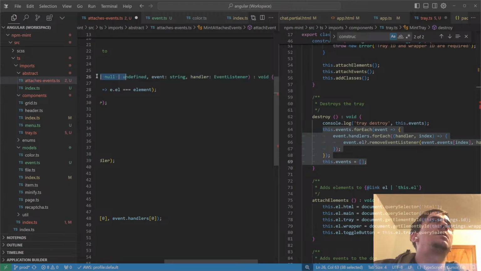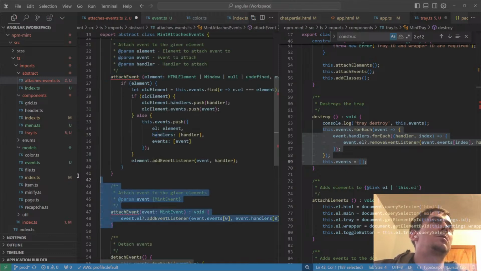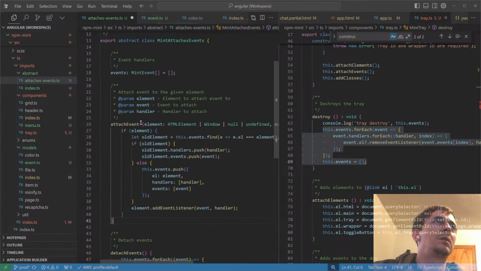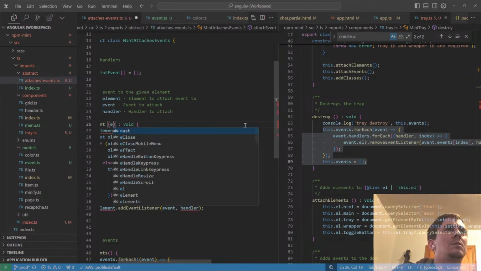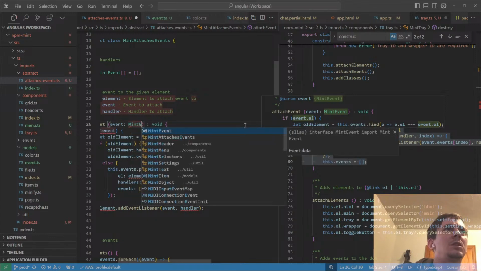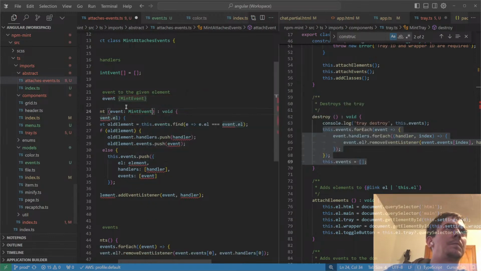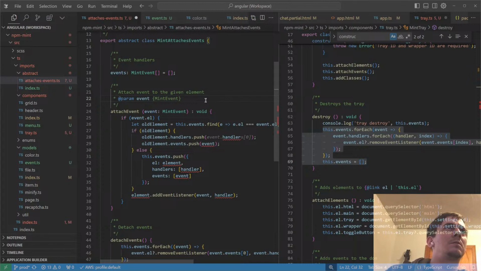But yeah, I don't need to redefine all of this, so we're just going to get rid of that. Call this event, mint event, all that. Event data.